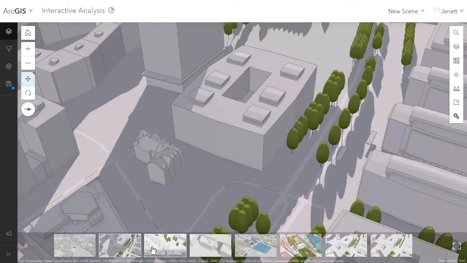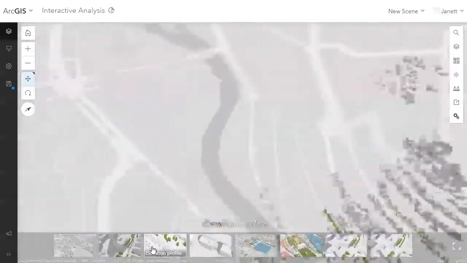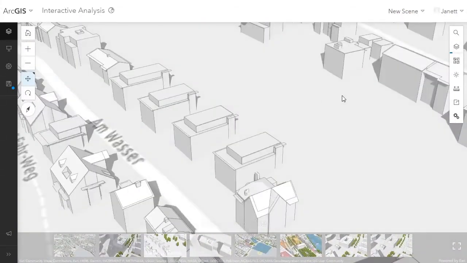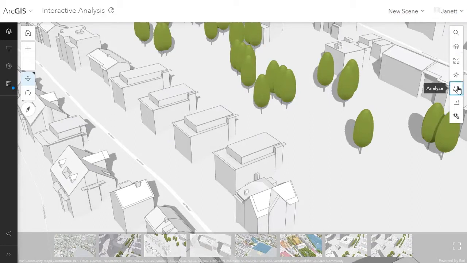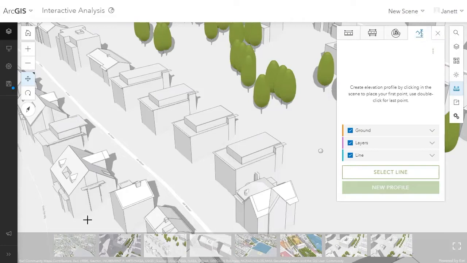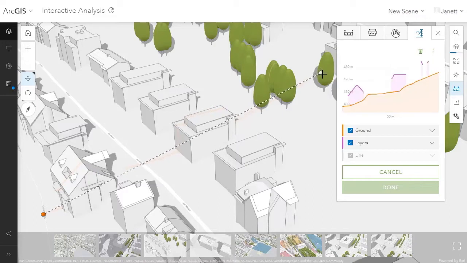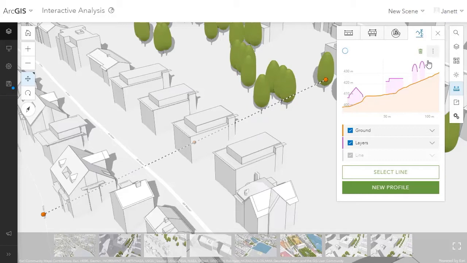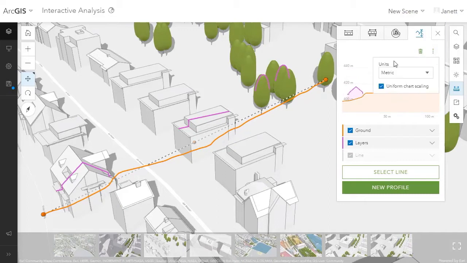Zurich is also pretty hilly. And right on the hill where I live, we can make some great use of this new elevation profile tool. So I go into the analysis and over here to the right on the elevation profile. Now I can draw a line right across this path here, the buildings and those trees. And you will see that the tool not only shows me the ground elevation, but also separates out the layer elevation. And with some small adjustments, you now have a really nice visual of what this slope looks like.